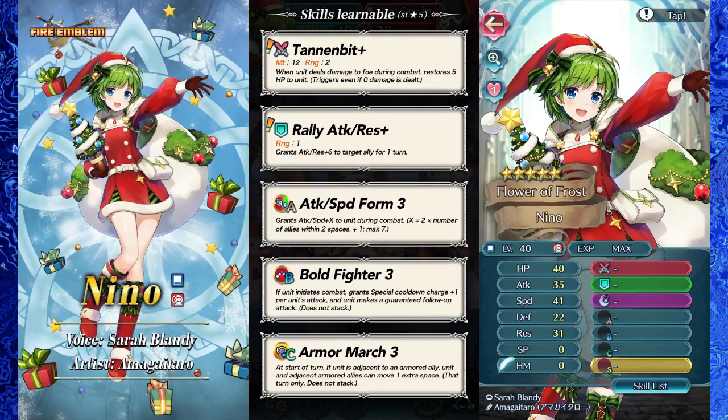But this kit is so nonsensical, it's beautiful in so many ways. So they decided to give Bolt Fighter to a 41 speed unit. What? They decided to give Attack Speed Form 3 to a 41 speed unit. Again, what? This unit can hit so easily like 50 plus speed.